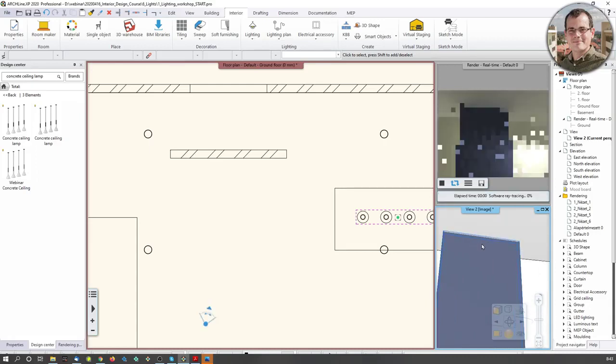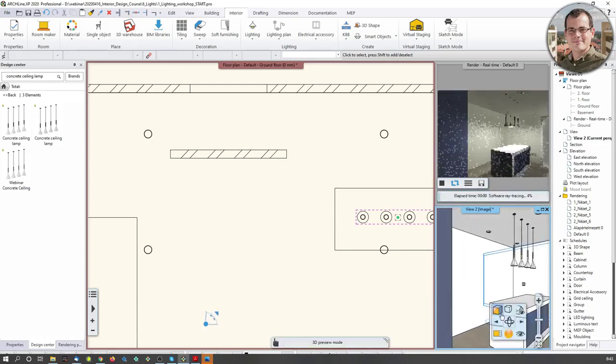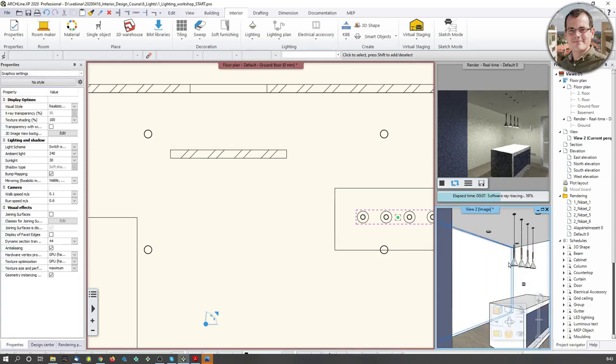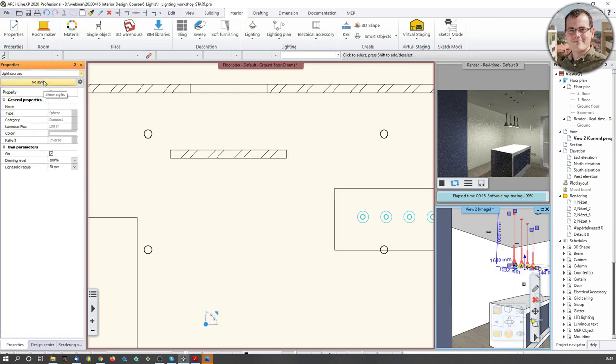So let's place a spotlight over there, which I can do from the libraries. Let me just navigate to somewhere where I can actually see what's going on, and maybe turn off the visibility of the other lights. I'm just going to turn these off, making sure they are not interfering with my model. And also, if I click on the lamp itself, I can turn this one off by clicking on the light source and disabling it. So this is not going to interfere with my site.